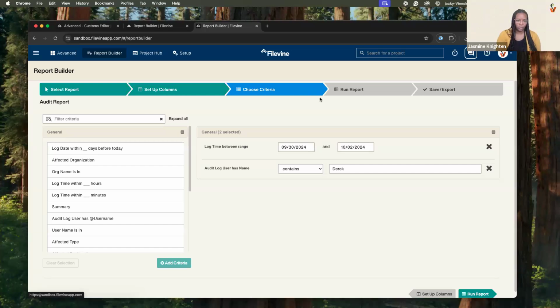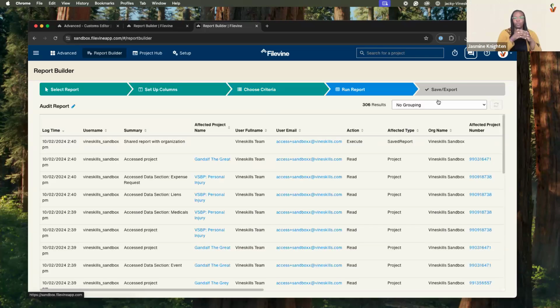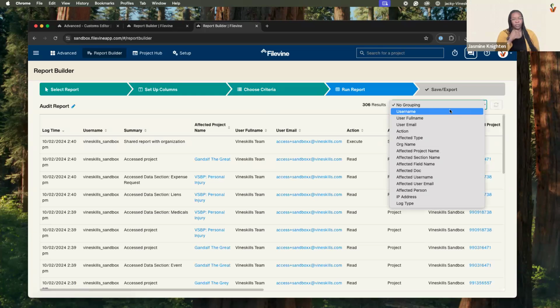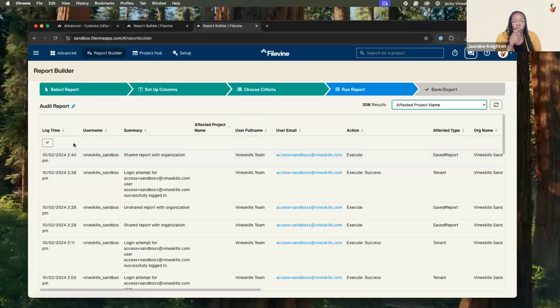And if you don't want to utilize a specific project, but you do want to see all of the things that have been done on a project, you can use the grouping feature when you go in to run a report. That will allow all of the like items to be grouped together. So if you do it based off of project name, it'll group all of the action items for a specific project together, and you can view them there. That way you don't have to run the report for every single project.